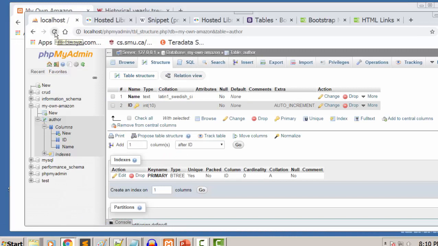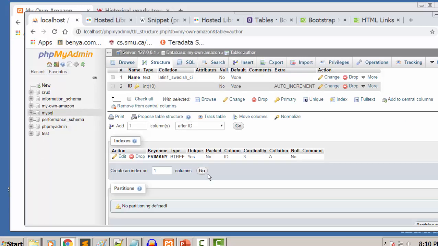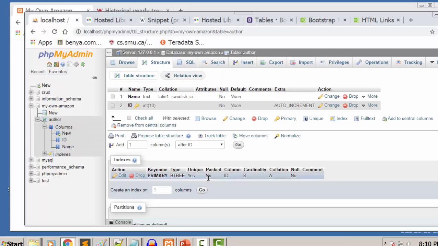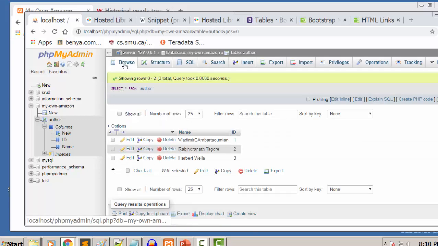Now we're on the server side. We're going to refresh MyPHPAdmin and then look at the way we have populated the previously empty table.